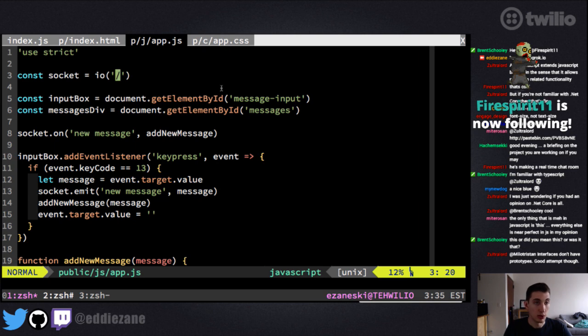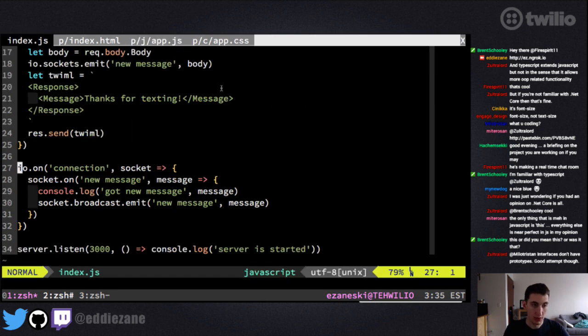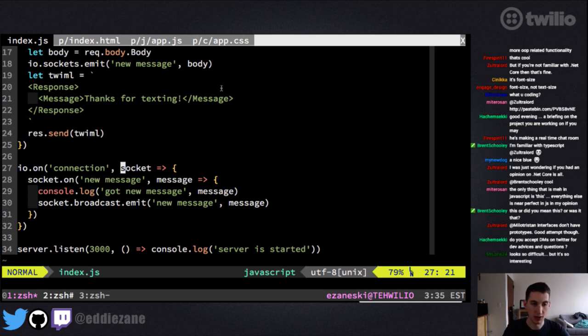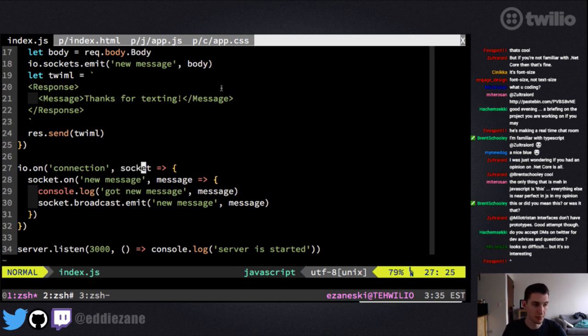And so this is how we establish our connection. So as soon as that happens and the connection is established, this basic function gets triggered here. So this is like a callback function. It's a little fancier syntax. These are called fat arrows. It's a way to make things easier for developers when they're writing JavaScript. And then we listen for this new message event. So the socket comes in. This is the actual socket connection. So this is the individual that is connected to the server.